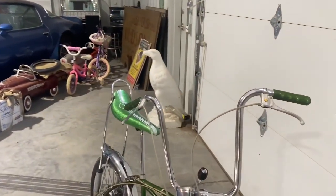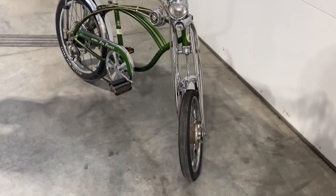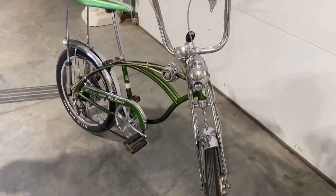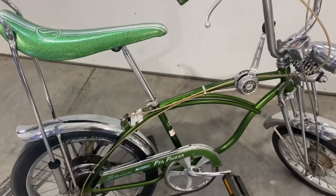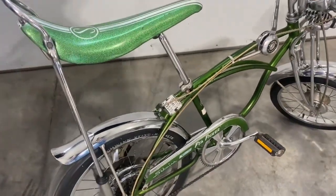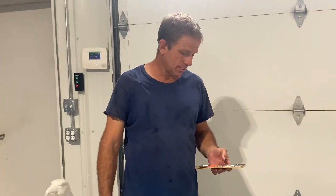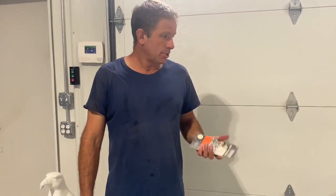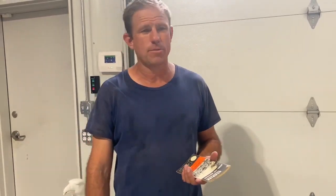They were very cool bikes. A lot of kids wanted them, but they were so expensive that a lot of them couldn't swing it. But Schwinn had such a wide variety that they had bicycles for every price point. But this was kind of the king of the cool bikes in the late 60s and early 70s. And that's why even in today's world, they're so collectible and so cool. We see a lot of these come up at auctions and things like that. But this one, this is the first time we've really had an opportunity to buy one of this caliber. There's a few of them we've looked at over the years.